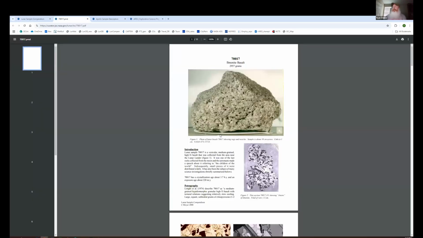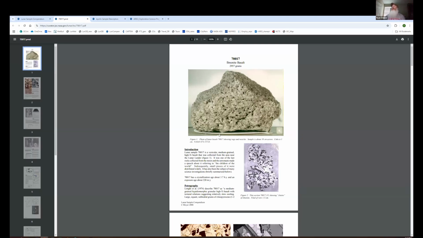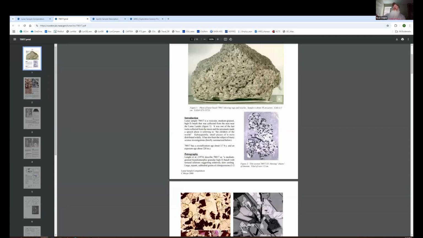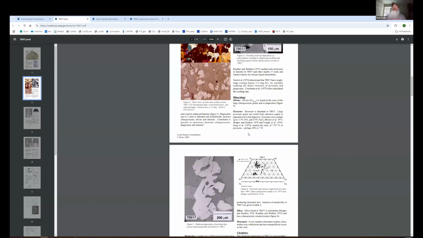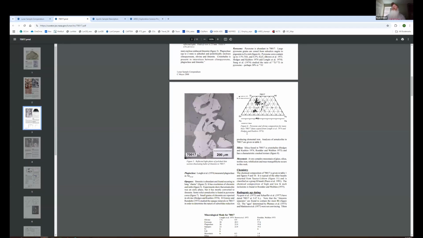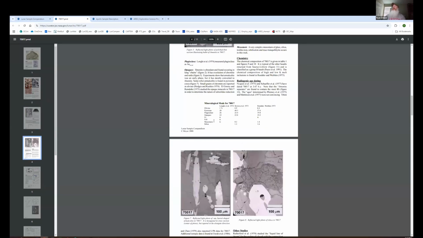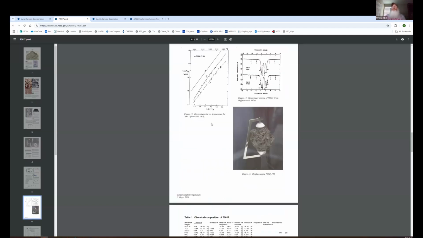Now these are slightly out of date, and by slightly I mean 10 years. So if you're looking for recent results, this is not the place to find it. But if you want to find the 40-year history of this sample up to about 2010, 2011, this is all accumulated in one place. So Chuck has gone through the literature and sort of mined out the relevant things, mineralogy, geochemistry. There's usually a table in here of isotopes. If there's isotopic measurements, you've got the full chemistry of the sample here. He even gives you some of the information about the subsamples, which we don't normally put on our website. So this is all here for you.